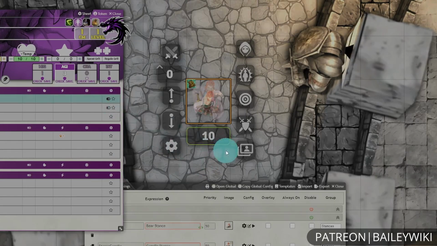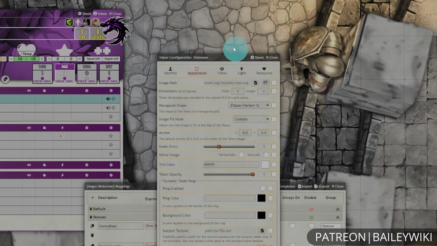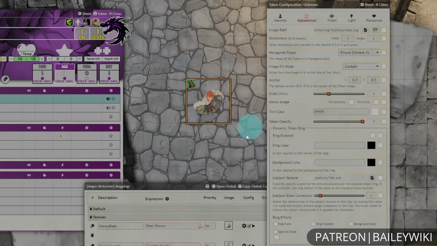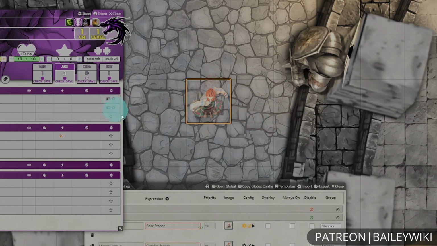You'll notice that if I go into bear stance, this artwork looks a little small. I did kind of a different process when I made this artwork versus my friend who originally took his relaxed portrait. So if I go into this config section, again, this may be familiar if you've used Mass Edit, but you can tweak some different things, and this is going to apply just one aspect whenever we are in these different modes here. So I'm gonna bump up the scale a little bit to hopefully have it pretty close. And when I save it, we'll see that he gets larger, and now this feels like a little more proportional to how big he is normally.